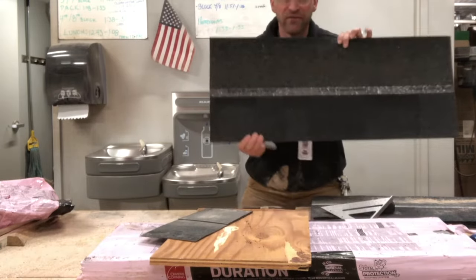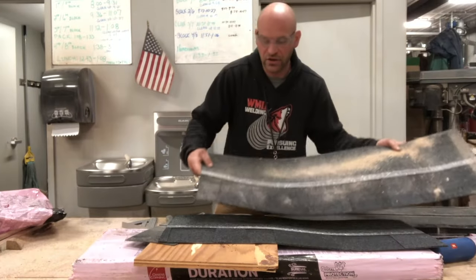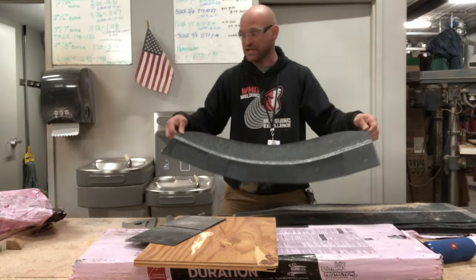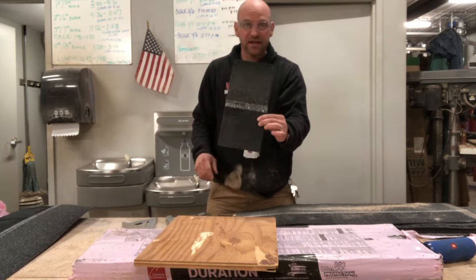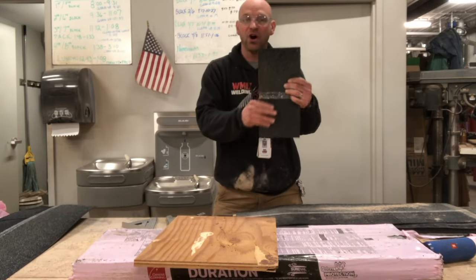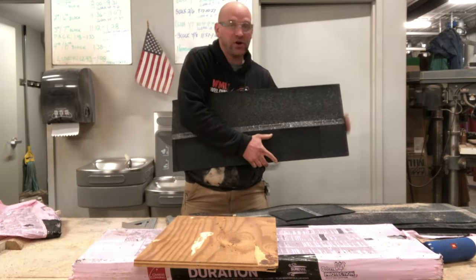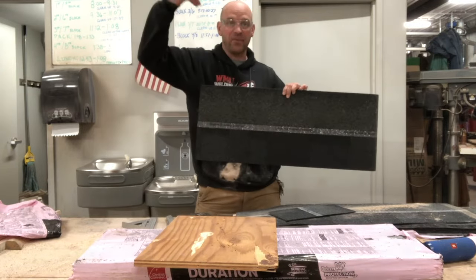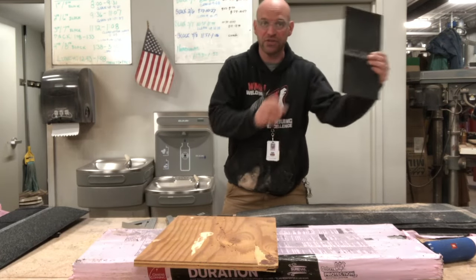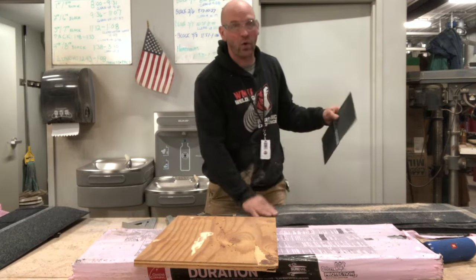Here is my first starter. As you can see, it's not as long as a regular shingle — it's six and a half inches short on one side. Now I'm going to put this one aside and take this cut-off piece over here. This is going to be a finisher because it has a good edge on the left side now. So we'd start with the shingle that has a good right side, stagger these up, and when I get to the end of the roof, I'd go to my finishers to finish it out so I'm not wasting a whole other shingle.